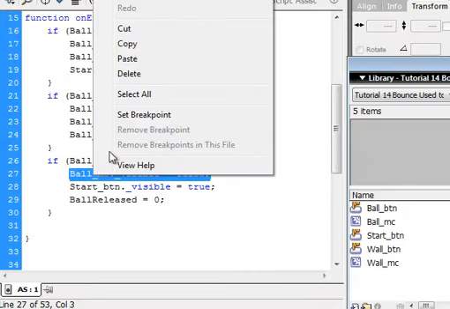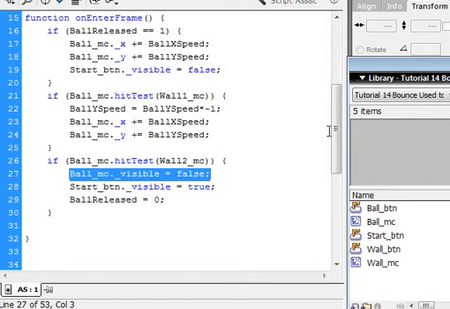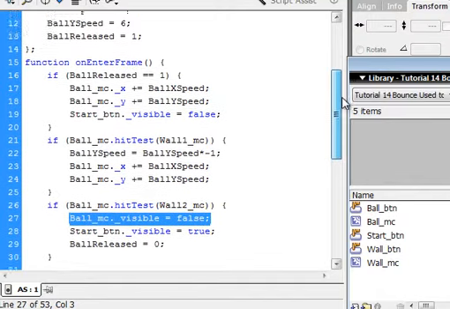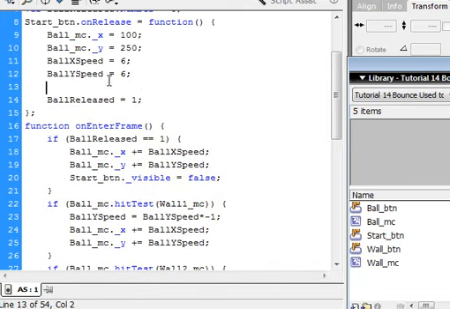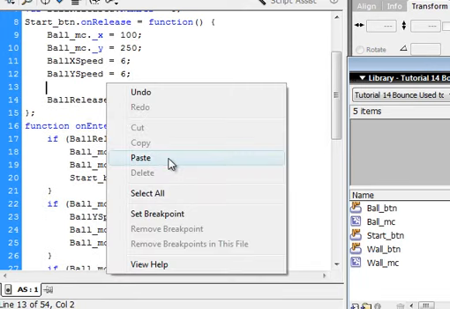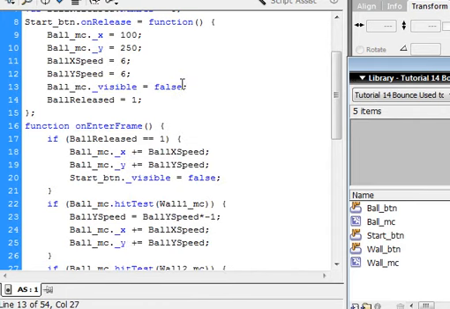And up here in the start button section, after this ball y speed 6 semicolon, set your cursor, insert a line, paste what we just copied, and here we're going to tell it to be true.